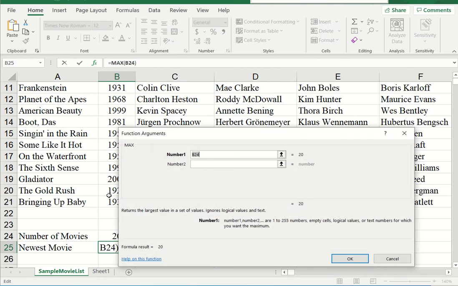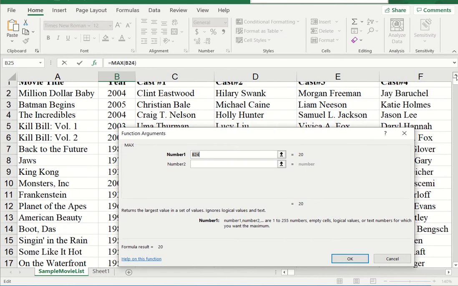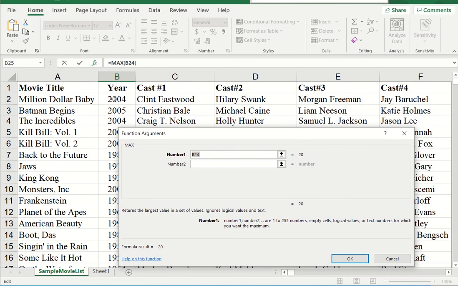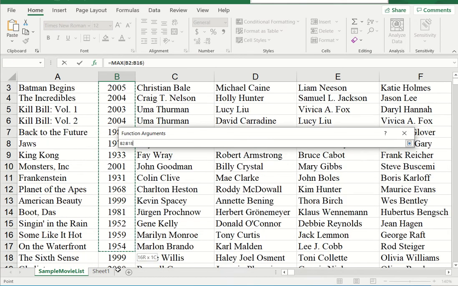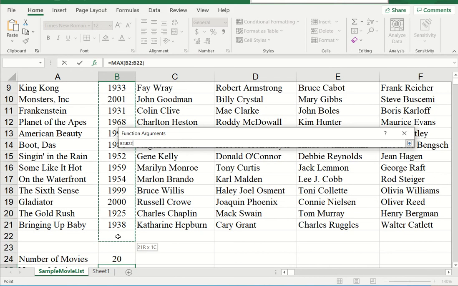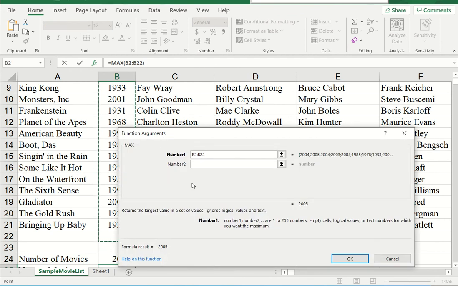And then here what I'm going to do is scroll back up to the top of the year list, and I'm going to start with the cell B2, which for me is 2004, and I'm going to click and drag it down. I'm going to go one past just to make sure my computer is calculating things properly. So it says B2 to B22, and the answer for me is 2005. The answer likely for you is going to be whatever year this activity is happening in.